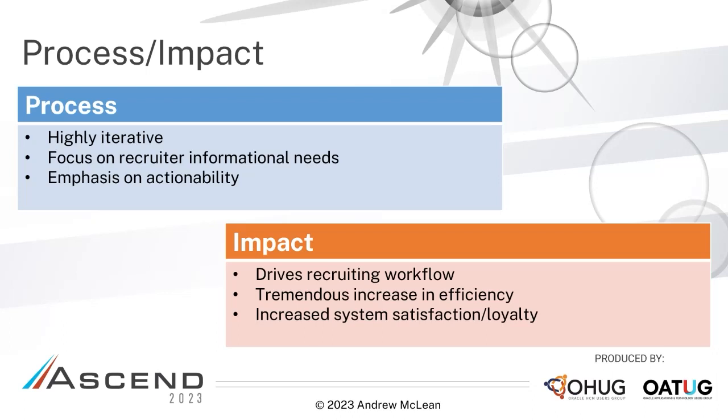Inova, as a recruiting organization, has noticed a tremendous increase in efficiency, not only at the leadership level. Not only are their leaders noticing that their recruiters are working more effectively and efficiently, the recruiters themselves are really taking pride in how fast and efficiently they're able to process candidates and draw in that key talent in an efficient and effective way. So it's really been great, not only for the leadership. Of course, they're meeting all their metrics. The recruiters now have less frustration in their day-to-day job and have really increased their efficiency tremendously.